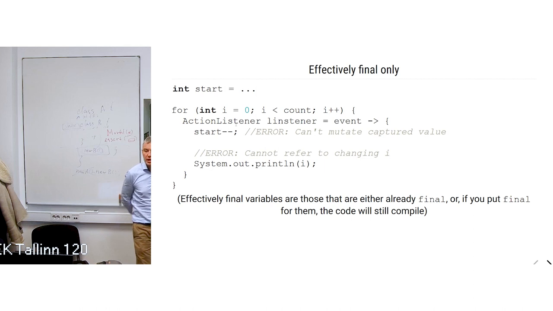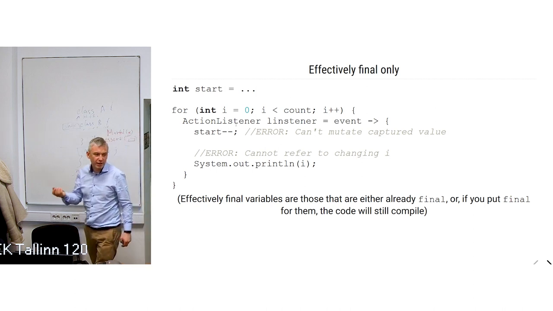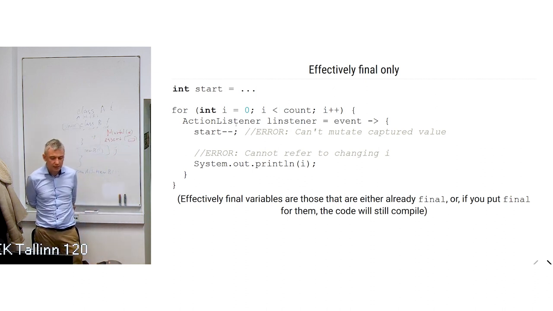So it's good for you if you declare a variable as final, then it will be more clear for you maybe, but you're not obliged. It's another implicit, modern feature of the language. It just implies that this variable is effectively final, but you must understand that it's obligatory for you to use only final or effectively final variables.